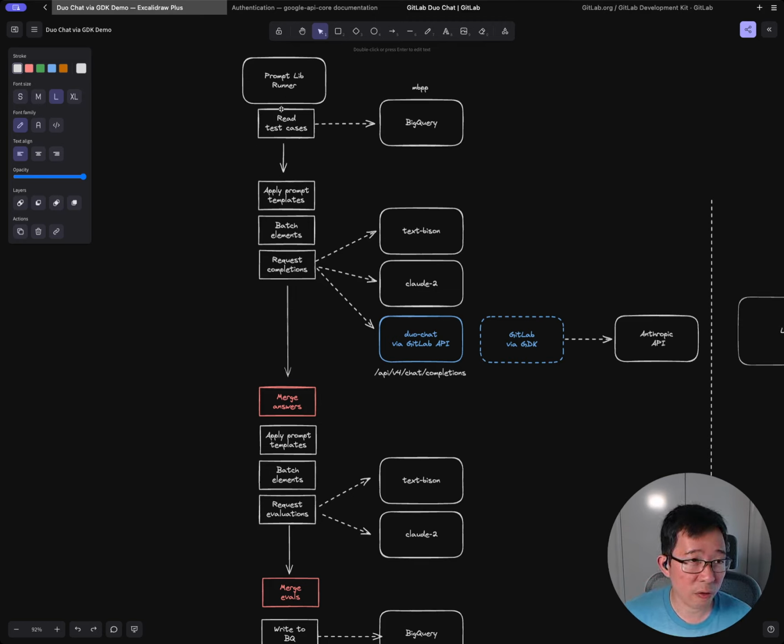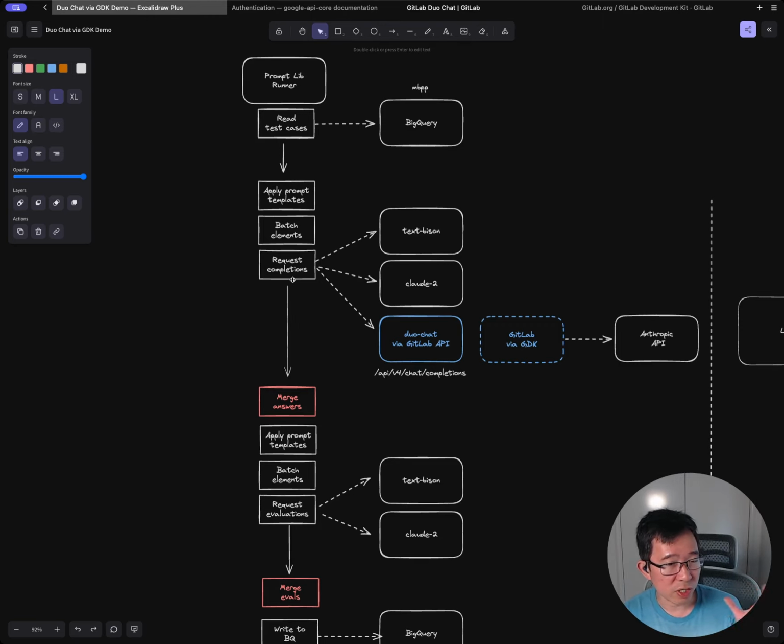All right, so when we run the runner, we'll authenticate to BigQuery, fetch the data set, and pass it on to the from templates. We construct the from templates with the data from the data set. We batch these elements and we make concurrent completion calls to a number of different models, and Duo Chat is one of them.